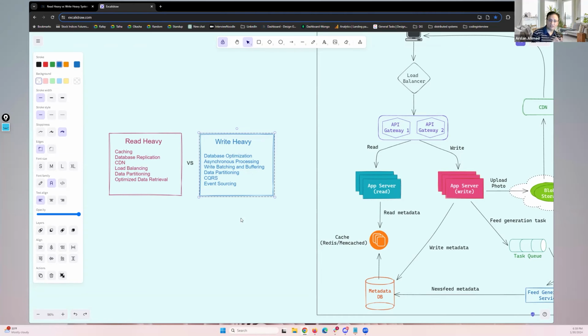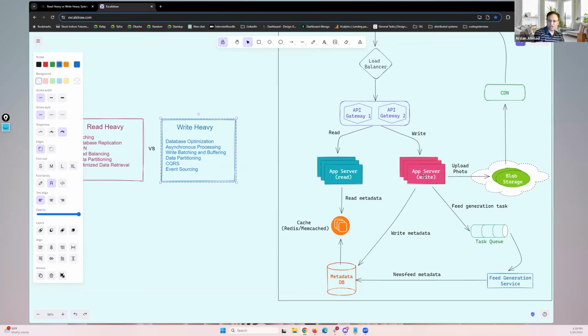So specialized databases for write heavy systems, and then asynchronous processing. For example, remember the YouTube discussion, you have the video and then you put the video in a queue. As soon as the video is uploaded, a task is added to the queue, and you can confirm to the user that the video is uploaded. The remaining processing of the video, encoding, decoding, generating thumbnails, etc., happens asynchronously. So asynchronous processing is quite important for write heavy systems, although read heavy systems can benefit from asynchronous processing as well, as we'll discuss.